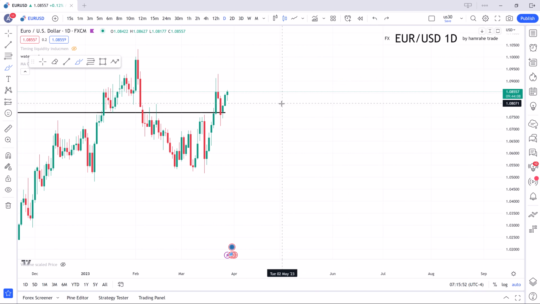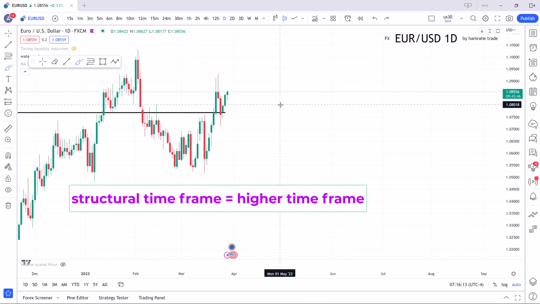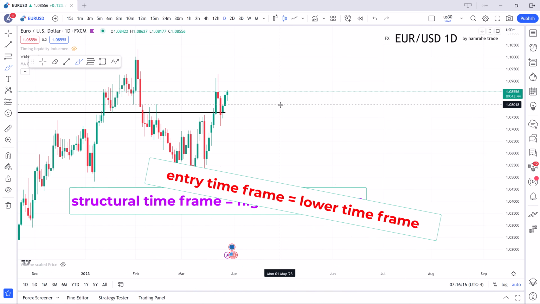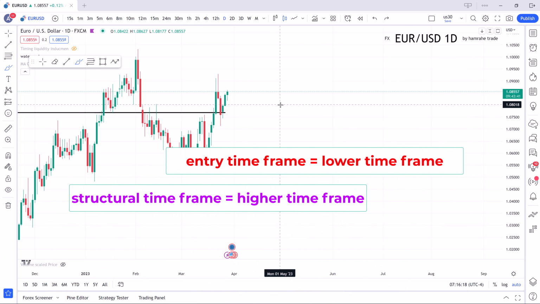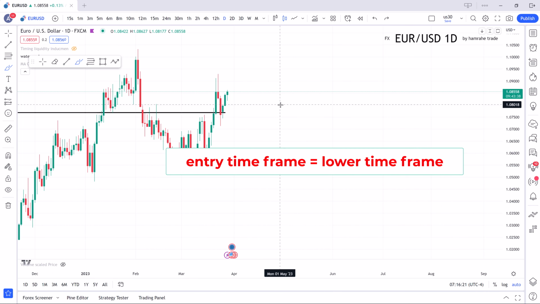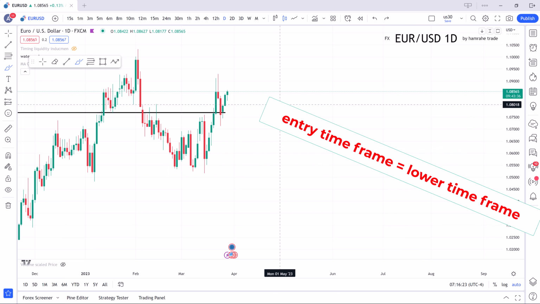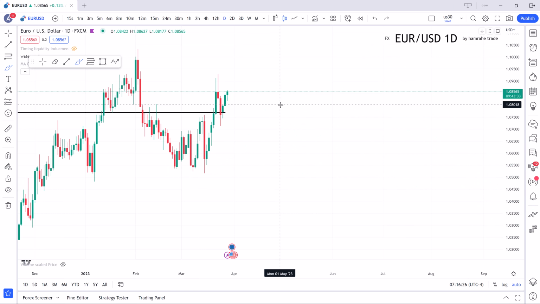But all of us know that the most important thing that makes an advanced, profitable, consistent trader is that he has a plan and he follows it with money management, right mindset, and right rules and powerful concepts. But how can you make a strategy when you don't know how to identify the time frame of your POIs and you don't know how many time frames you should go lower to find your trading setups? Today we want to talk about this concept.